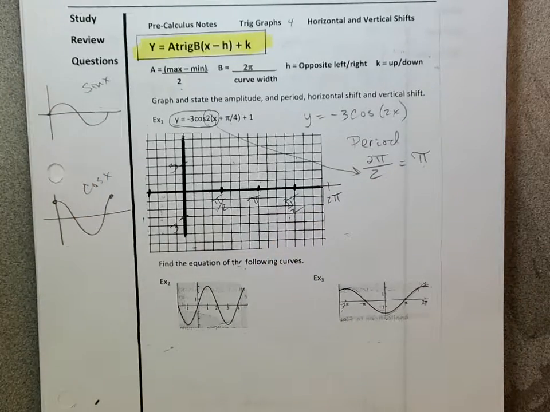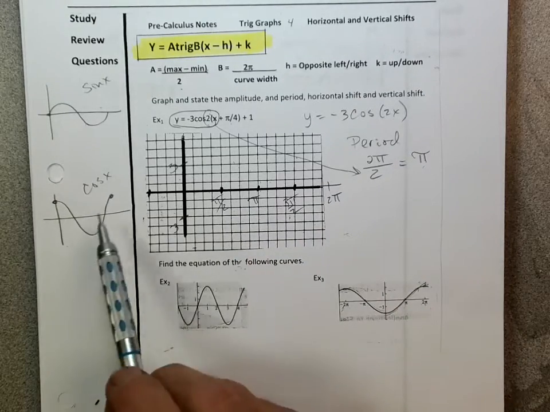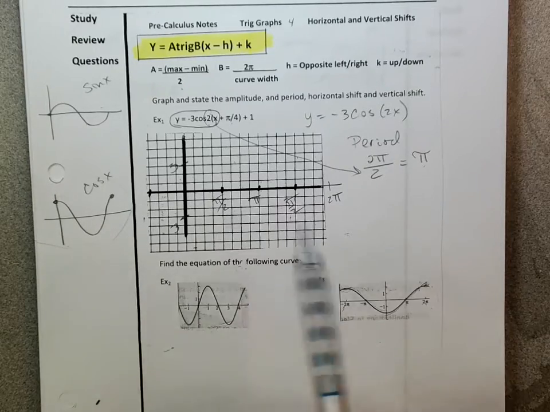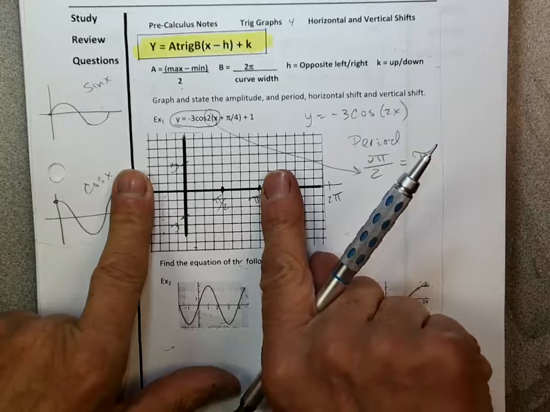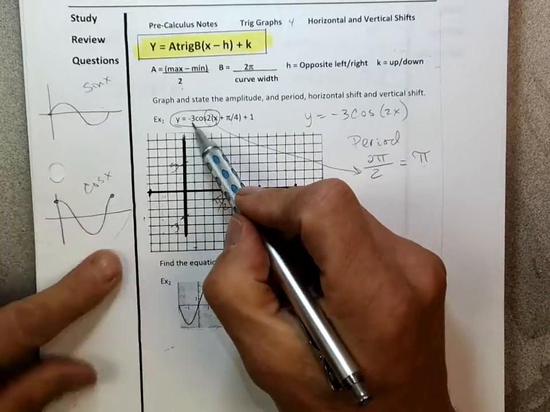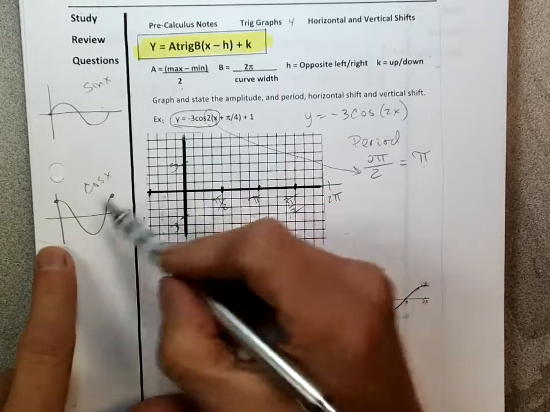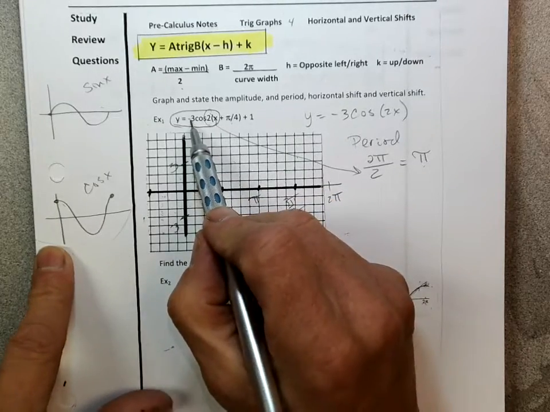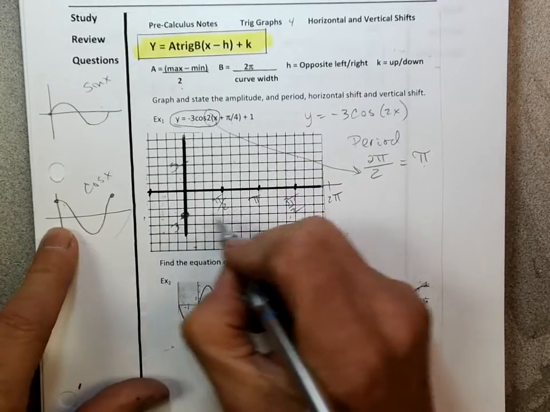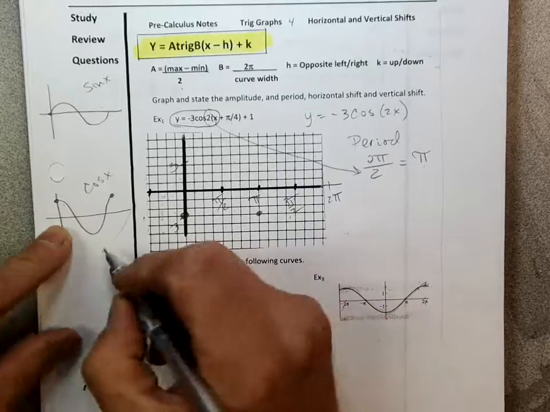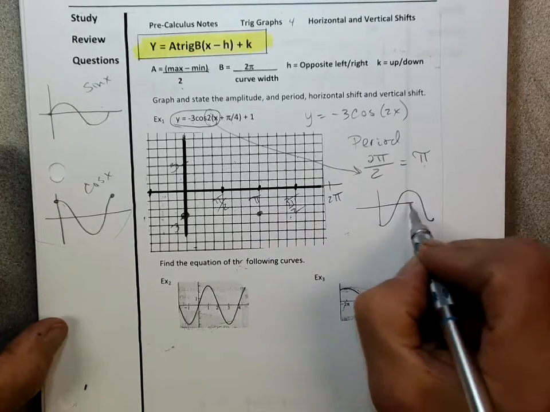So now, once I have my axes figured out, my y-axis, my x-axis, I'm going to try and fit this shape between 0 and pi, okay? And what I need to do is make sure that it's going to be upside down because of the negative, and I make sure it goes from -3 to 3. So this shape is going to go from 3 to -3. It's going to begin at -3, and it's going to end at -3. So this shape is basically going to look something like this, okay?